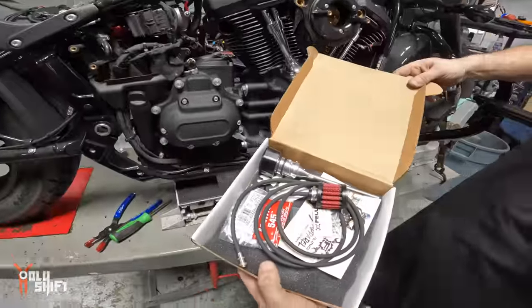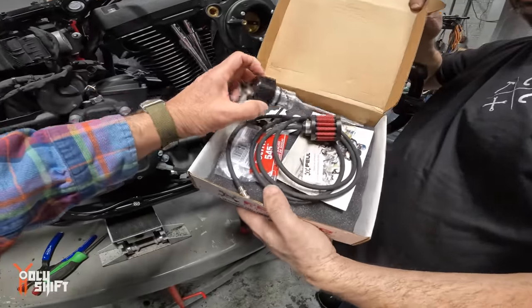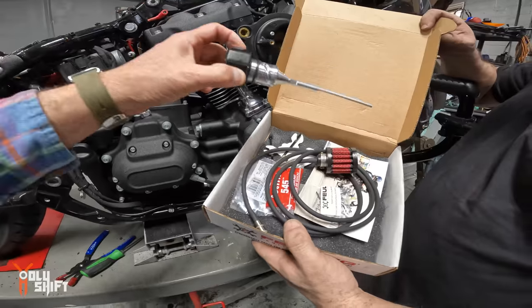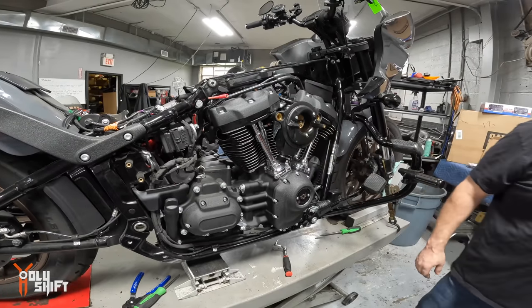That's for a touring bike, and this one I bought is for a softail, and I thought it was a touring bike. That's the one. Let's do that. And it has a hose. You can't vent the engine enough.